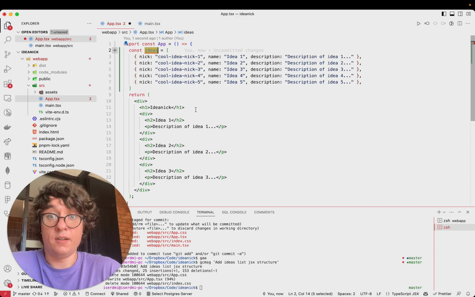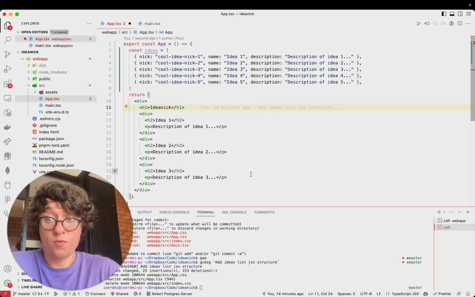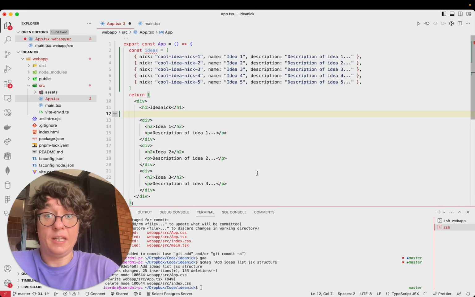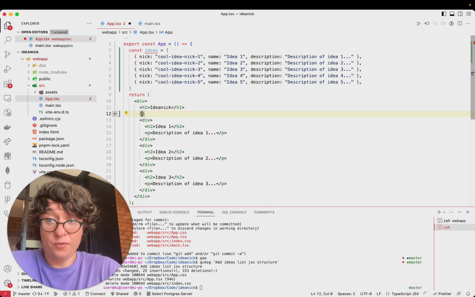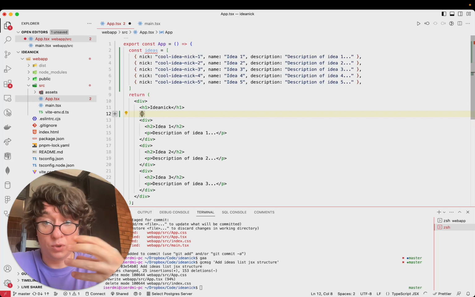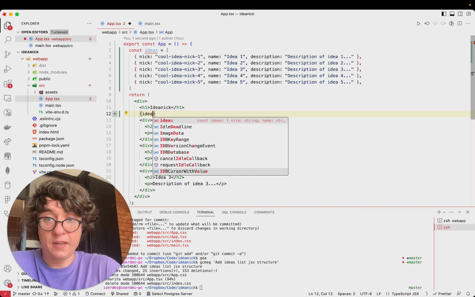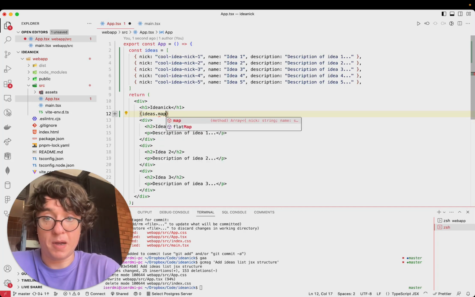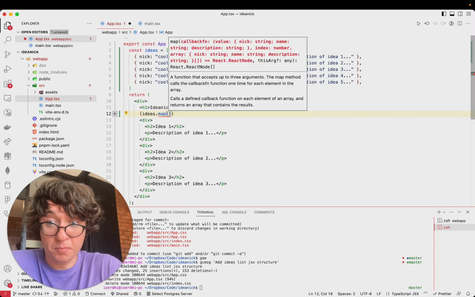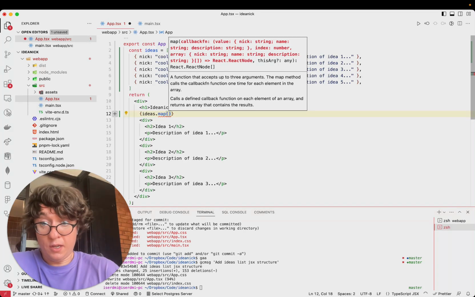How to do this in React? We open curly brackets. When we open curly brackets, we can write some code in them that will output a JSX structure. But dynamically, it is done like this. We write IDs and map. Map is a loop through an array that returns a new resulting array. It takes a function of the following kind.